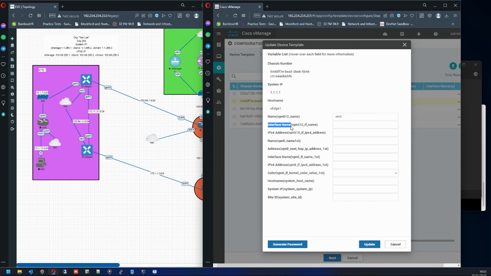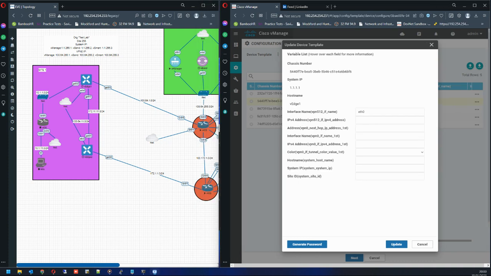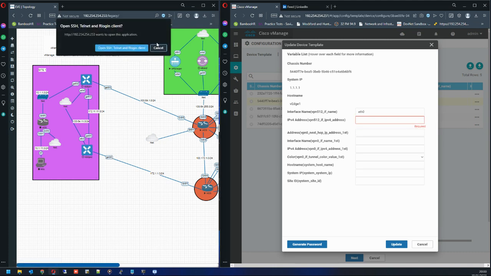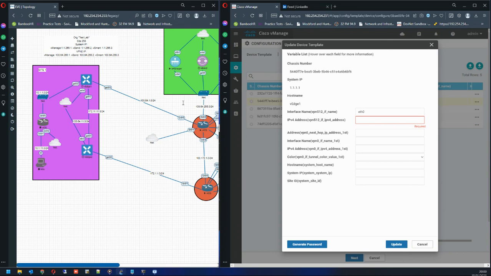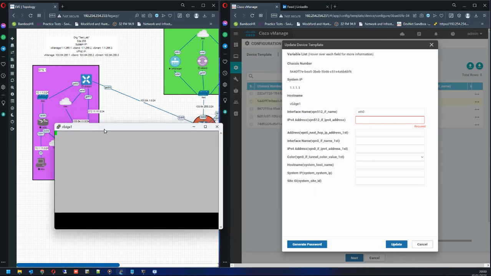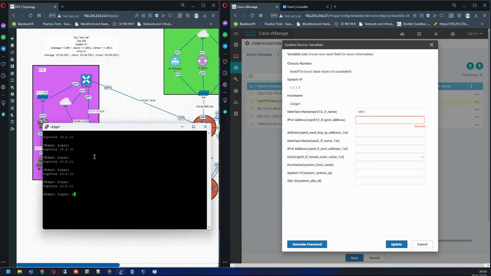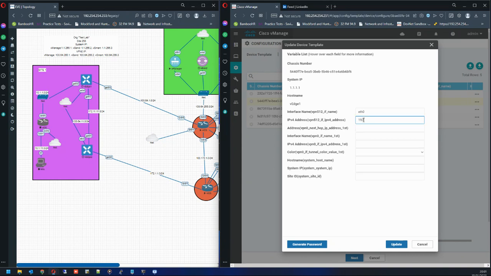The interface IP address, if my memory serves me well, is going to be 192.1.254.241.